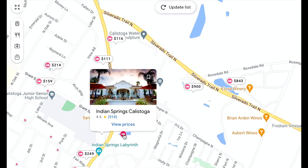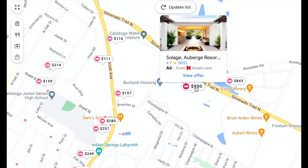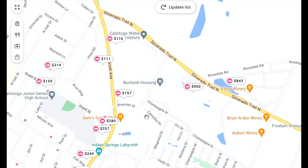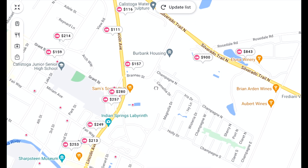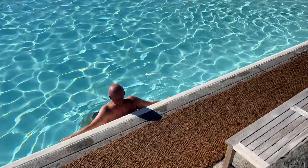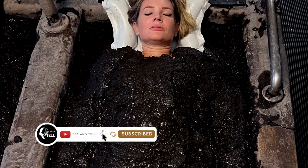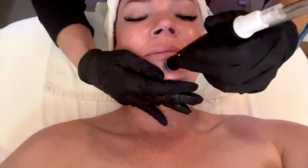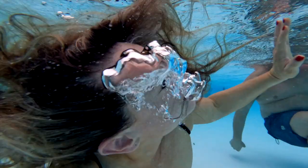Indian Springs Calistoga is in the center of Calistoga on Lincoln Avenue, and right around the corner you'll find the new Four Seasons Resort Napa Valley. Having these other properties close by is a treat because it's easy to go to dinner or try out their spa for the day without paying the higher nightly rate. I find Indian Springs to be a great deal at half the price of the others, while maintaining its incredible turn-of-the-century charm which really transports you. Being transported is what I'm searching for as I share about spas around the world.